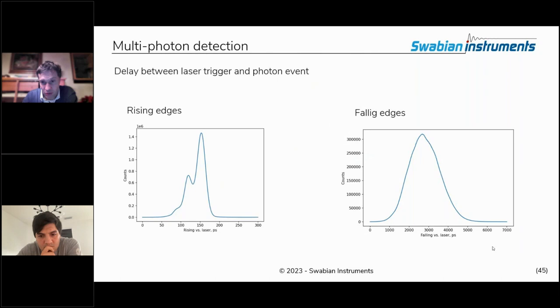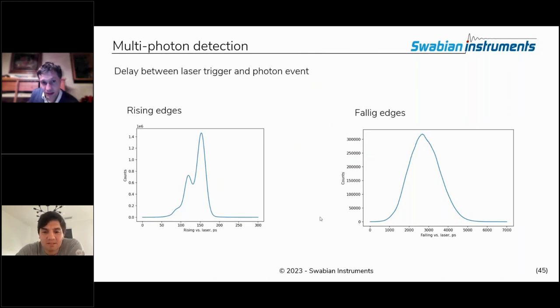Then what we look at here: you crank up the laser so that maybe one, two or three photons can be in one laser shot. This will lead to a shift of the leading edge of the detector, and you see that on the left-hand side. If you do a histogram of the delay between the laser and the photon detection event, most events have one single photon, with a delay of about 150 picoseconds. Some events have two photons and come a little earlier, with a delay of only about 120 picoseconds. That's the second spike, and there's a little bump just below 100 picoseconds, which are three-photon events. You may see a fourth one if you are very kind.